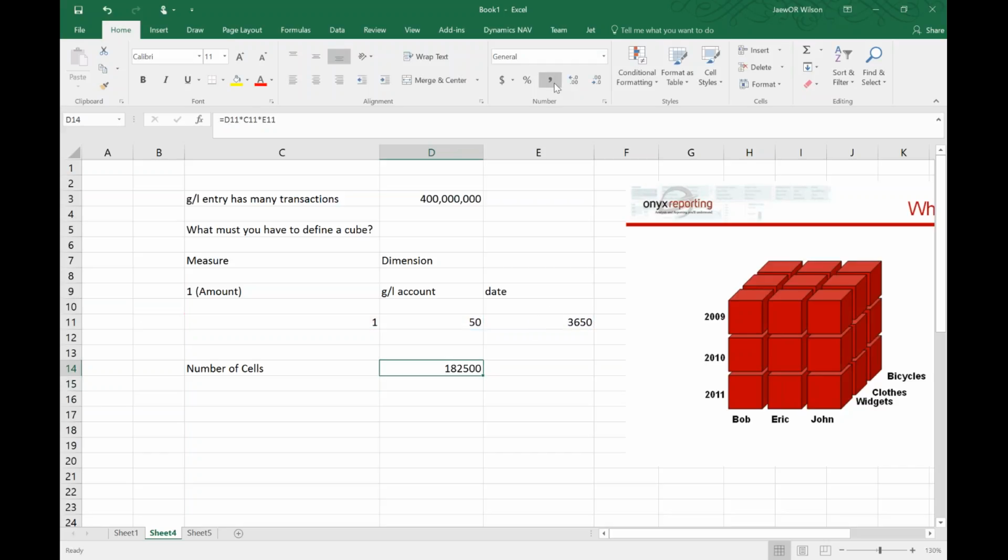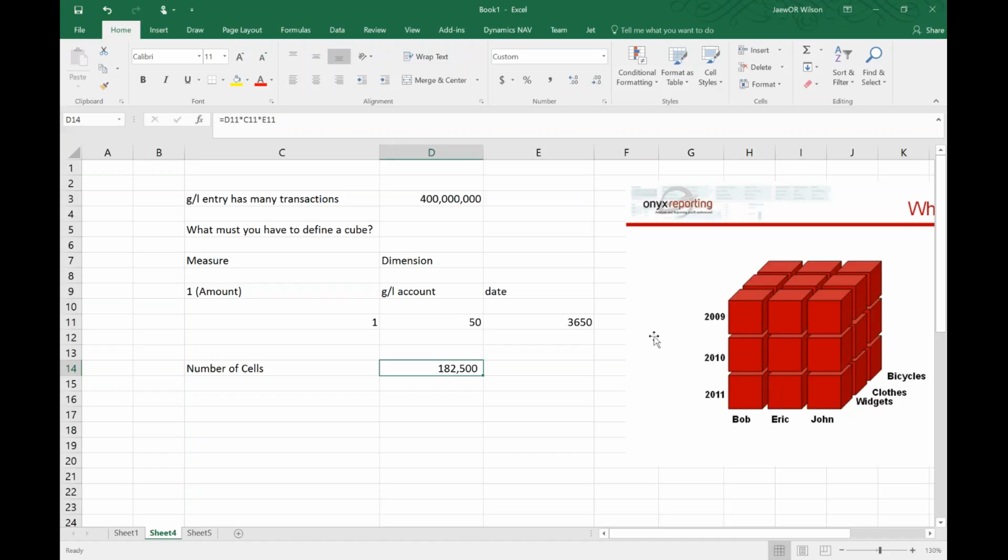I have 182,500 cells. And while that's a lot more than 50, that's also a lot less than 400 million, right? And so now at the most granular level, each cell contains the aggregation of the amount on a day for a GL account.